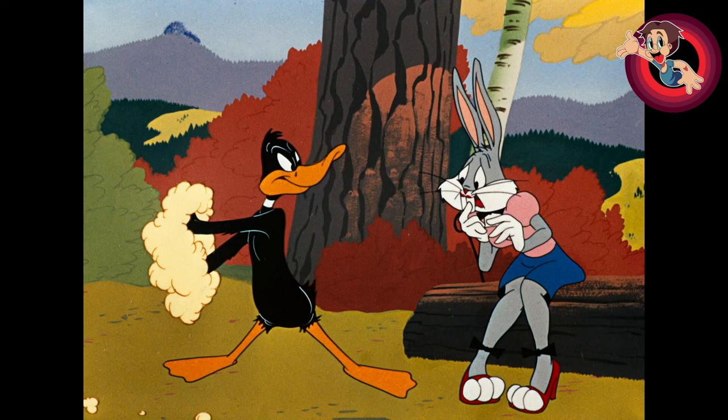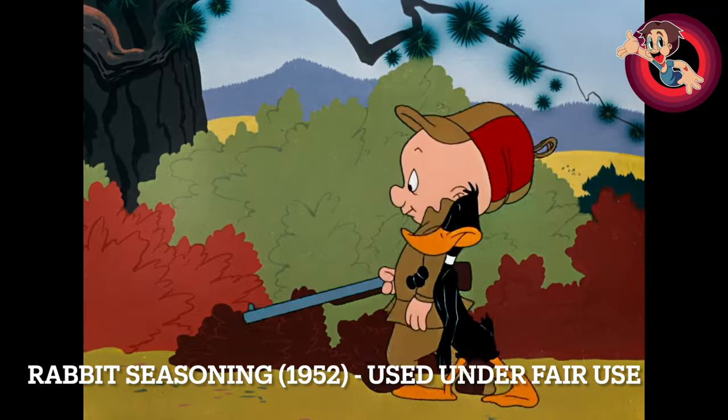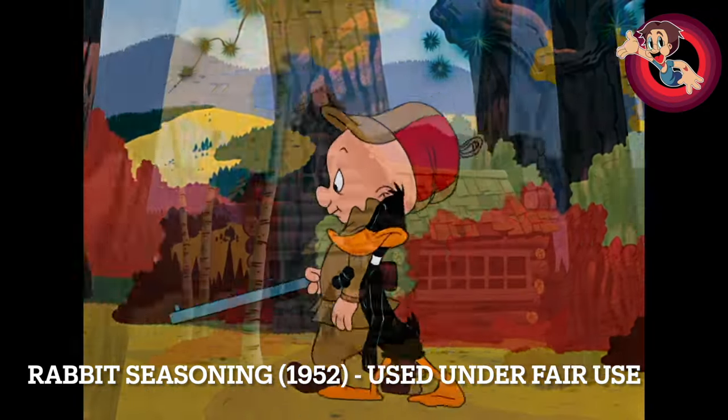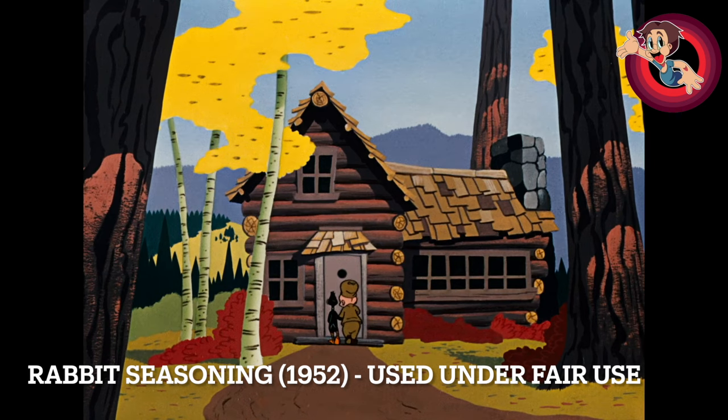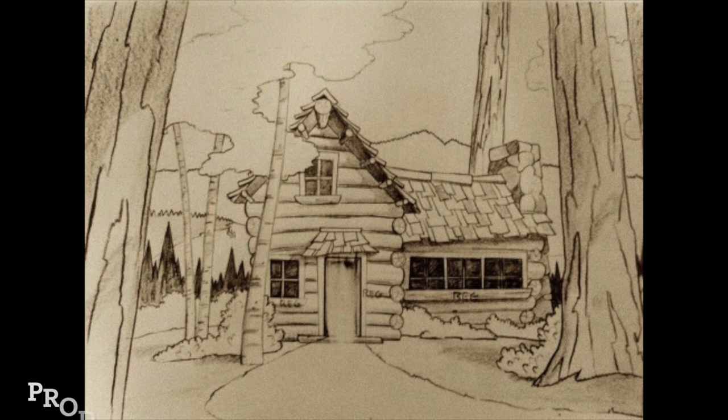Daffy realizing, okay, here's his chance to try and get the upper hand. He's like, I apologize, ma'am, for suspecting your integrity. That line delivery, and he even kisses Bugs' hand and everything, he just goes all in, and now's your chance, Hawkeye, shoot him now. And then we end with a nice little throwback to earlier on with the whole pronoun trouble and all that. It's like, shoot him when he gets home.